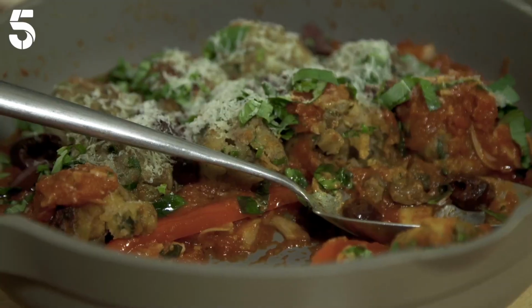That is delicious. Really, really delicious. Really warming, comforting, hearty. Cheers.